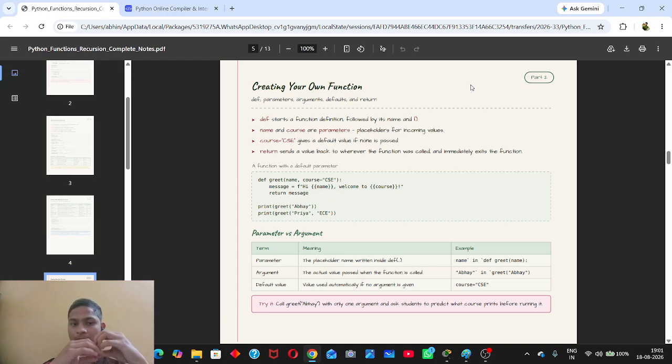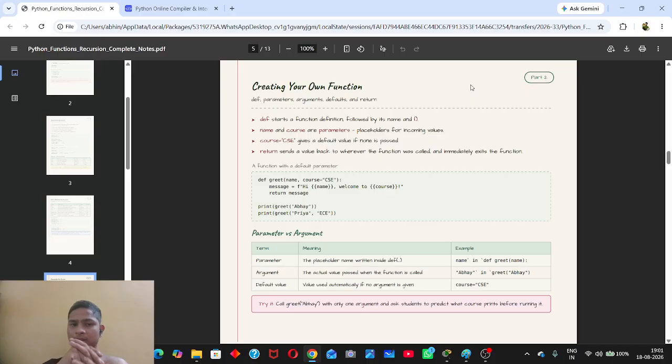And arguments are the values which will be given by users. And defaults are the default values of the parameters.